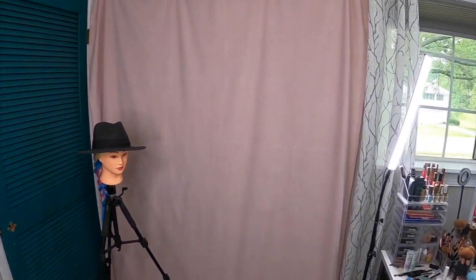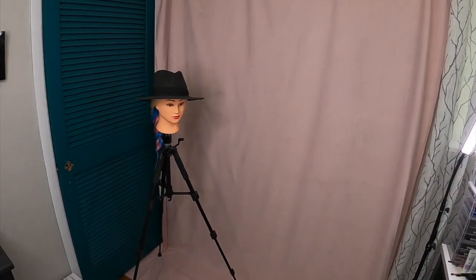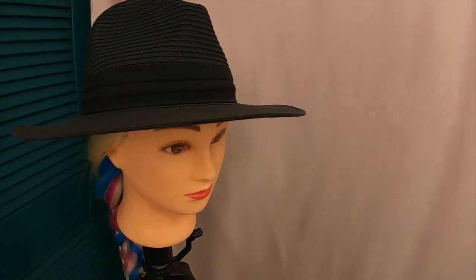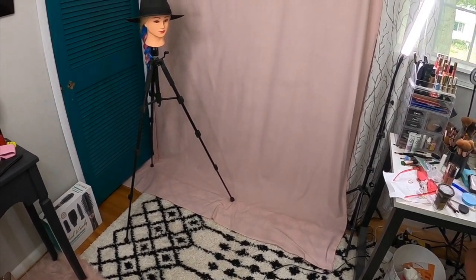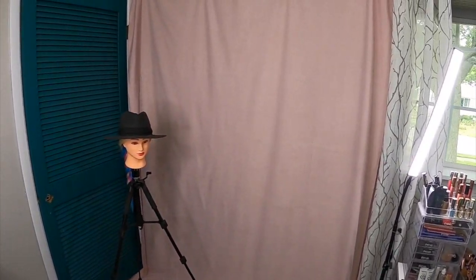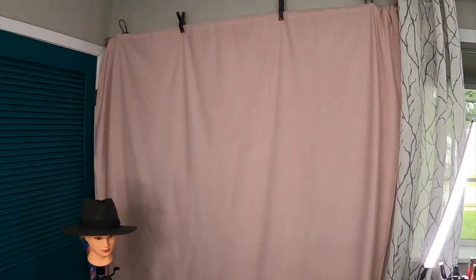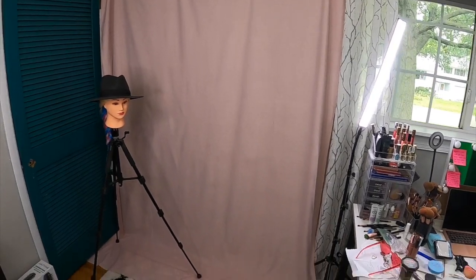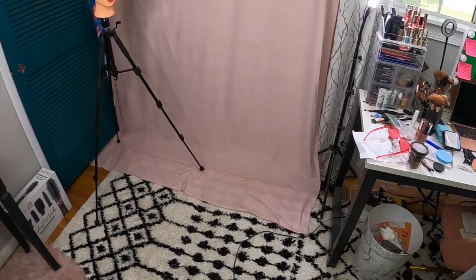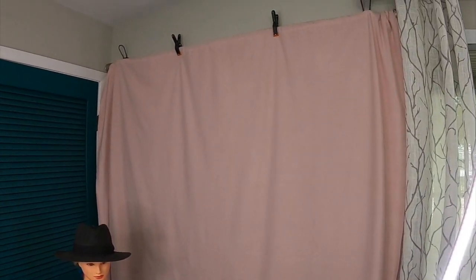So guys, here's the pink one and what it looks like all set up. Got Betty over here modeling for it. Hey Betty, looking good in front of that pink. This is how the other one turned out. We've already done one video with the green screen for Tori's birthday, so if you haven't seen it, make sure you check it out. That was really fun. It's really exciting what we can do now with the green screen and get some cool different backgrounds going on just to take the channel to the next level. But yep, just wanted to show you guys this pink one here.